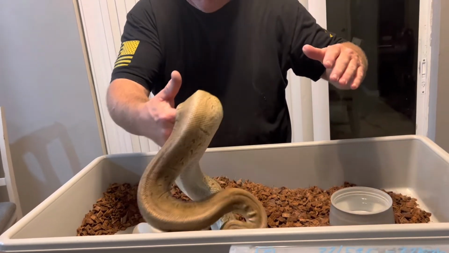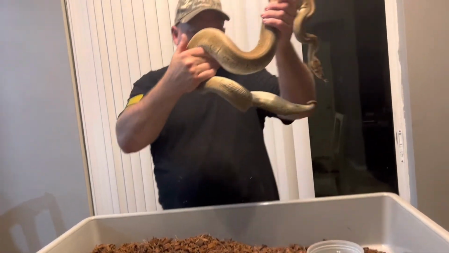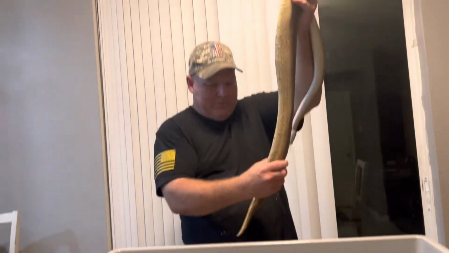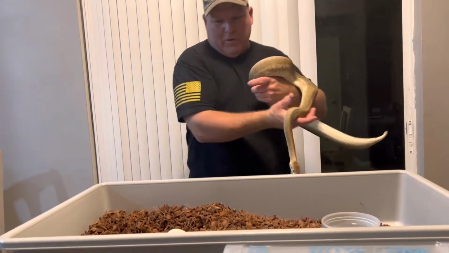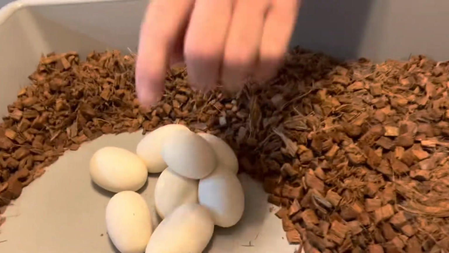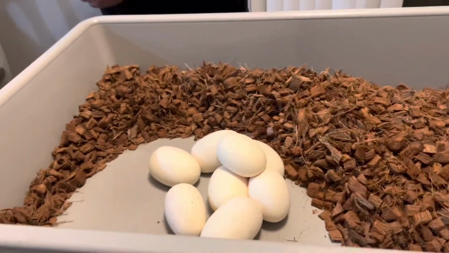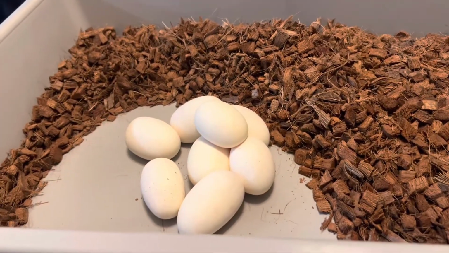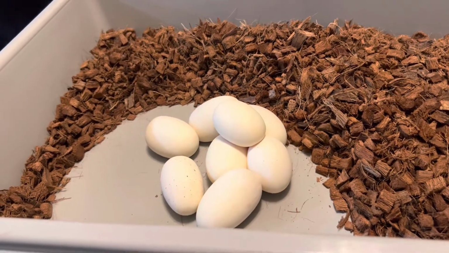Okay. I'll make sure she's empty. And she appears to be empty. Okay, I'm gonna go put her in the water. What's she have? 1, 2, 3, 4, 5, 6, 7, 8. And just like that, we have 17 eggs. 9 and 8, 7, yeah, 17.